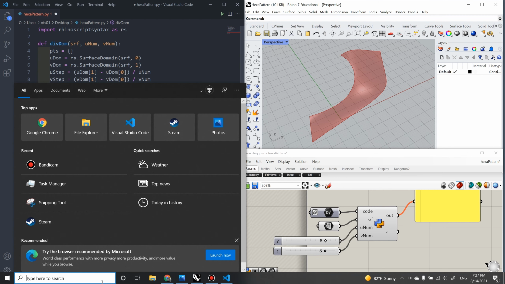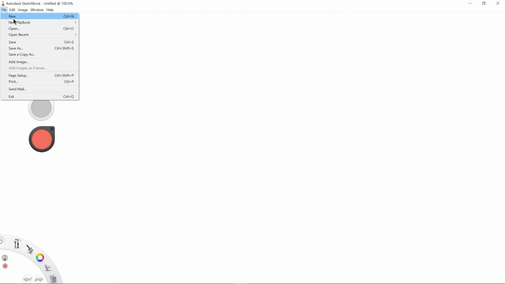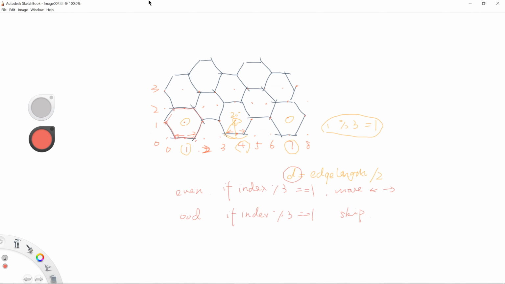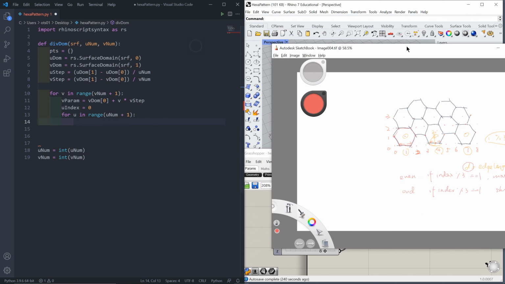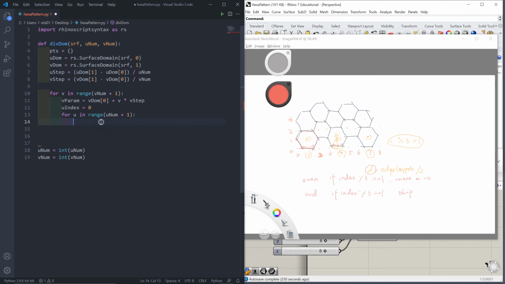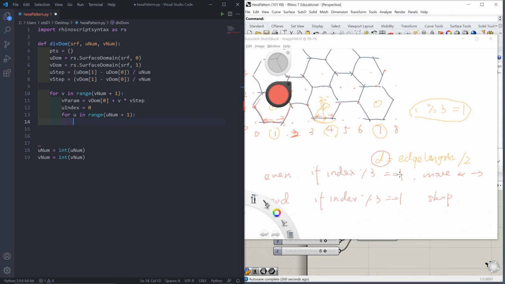I want to open up the sketchbook. Open the sketch we just created as a reference here. We need to first check if now we are located at the even rows or the odd rows, and we also need to check if the index modulo 3 equals 1. We need to check both conditions.